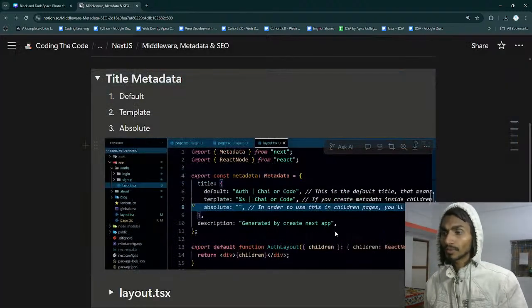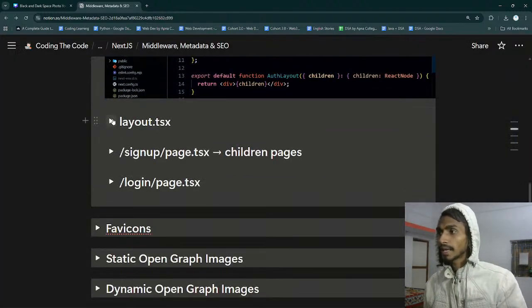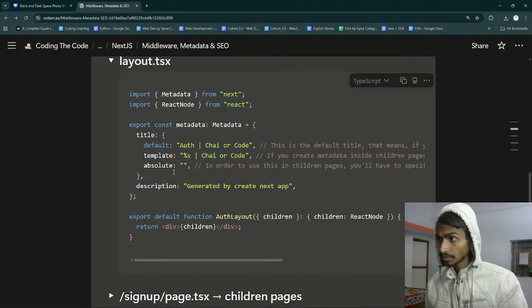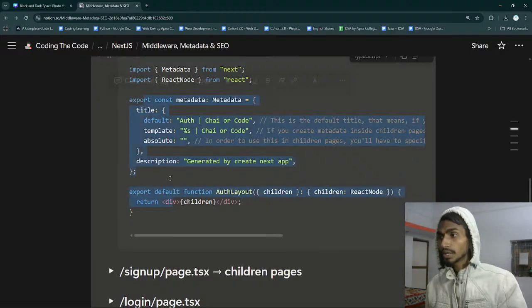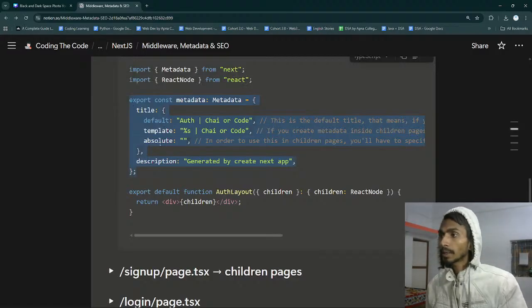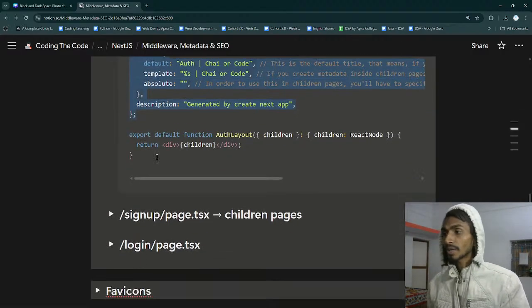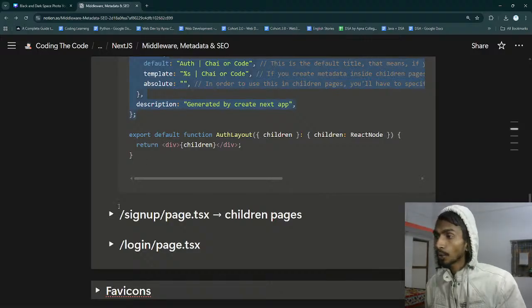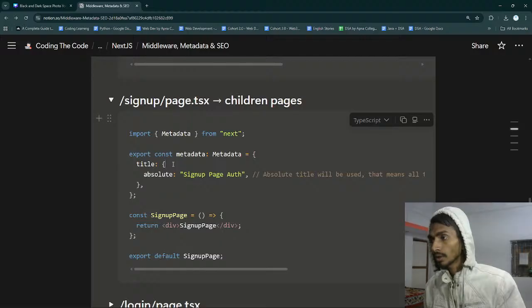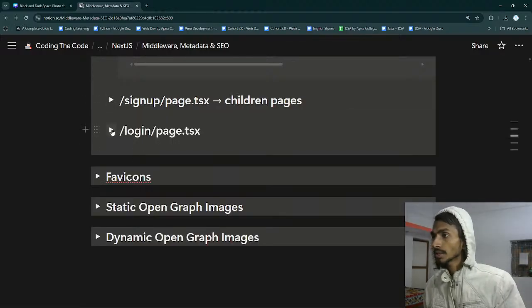And again, I have even written some comments, like this is the layout page that I have, but ultimately they are doing the same thing. So this is the overall parent page. This is the auth layout, and this auth layout has this particular metadata. And here I have default, template, and absolute values. First of all, I'm going to be using the template, and let's see how we can use it. So over here, when it comes to using template, this is not the template one. This is going to be the template one.